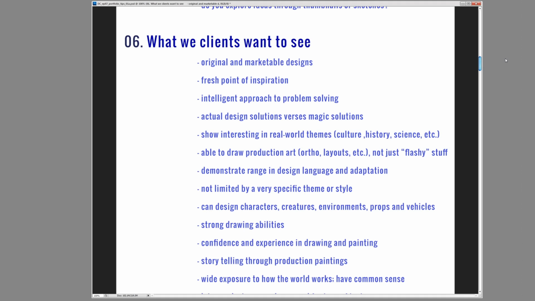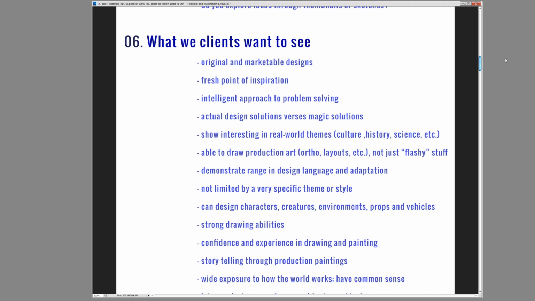Same thing for costume design for a character. The guy's holding a knife. Does the knife have a little thing for it to go into when he's not using it? These are things we're looking for. Attention to problem solving. Don't simply just draw stuff and leave it as an illustration. Give us the actual solutions.